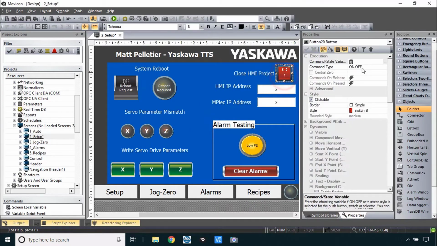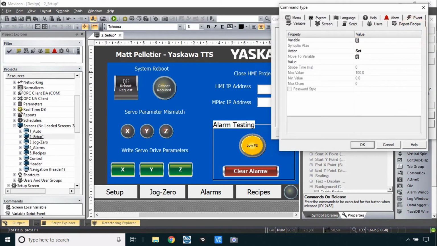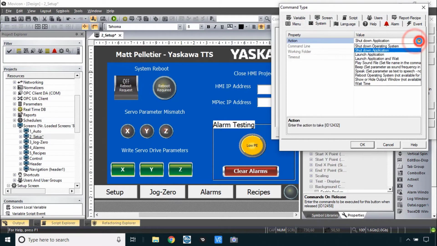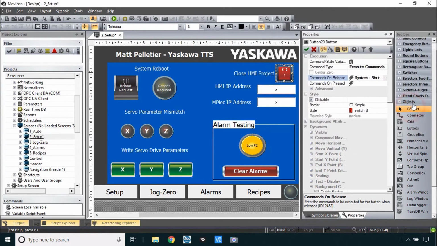Let's change that command type to execute commands and commands on release, new command, and we'll go to the system tab and shutdown application is the default. So let's accept that one. Okay, to accept everything there.